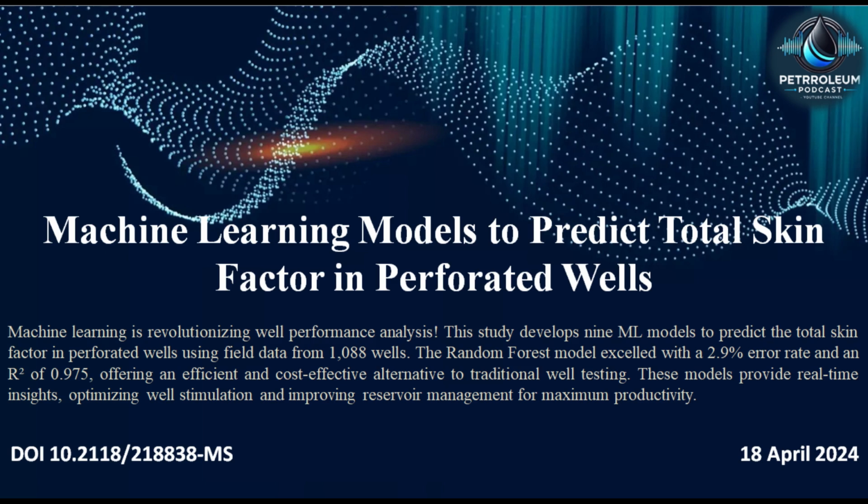I mean, that skin factor prediction really shows you what's possible here. It seems like we've only just scratched the surface of what machine learning can do for oil and gas. So where else can we apply this kind of data-driven thinking? What other parts of this industry could benefit?